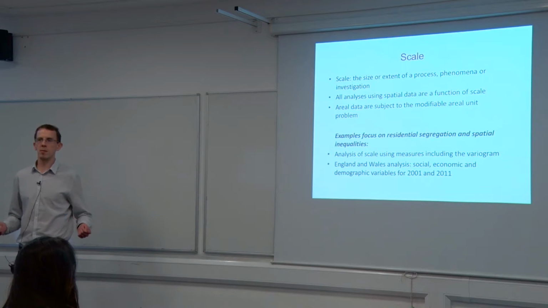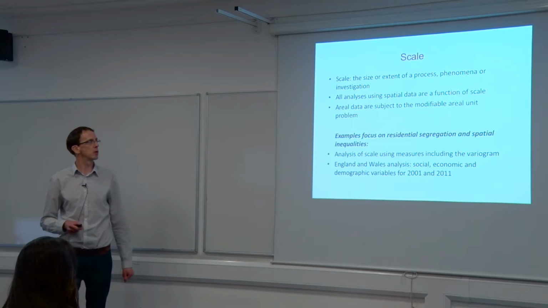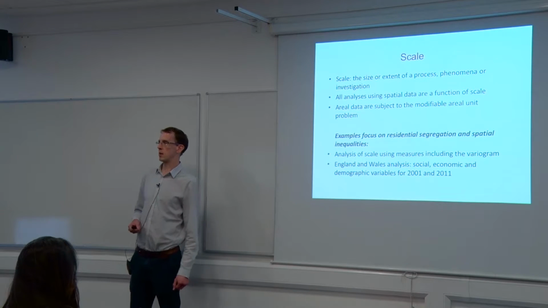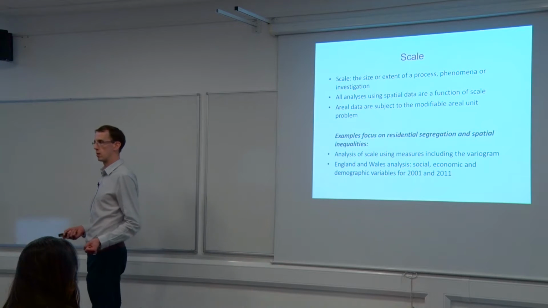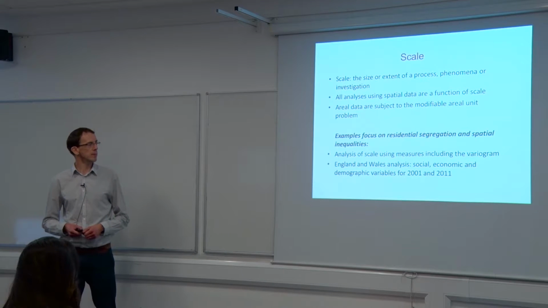But you could be talking about the scale of spatial concentrations of some population group, for example. So we're not talking about map scale. As I've already said, any analysis using spatial data depends on the scale of your observations or the scale of the process that you're looking at. And again, that will become a bit clearer in the next few minutes.